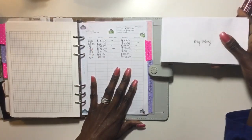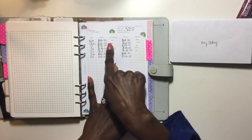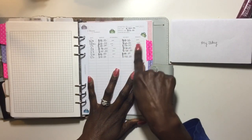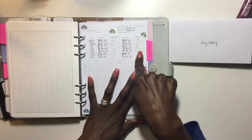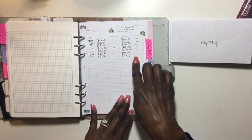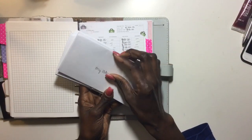And then what I do is I'll put the date here, how much went into that envelope, if there was a withdrawal, we'll put that there, the balance, and then any remarks, like why there was a withdrawal, we'll put that there, or if we had to skip a week of putting money in, just a little blurb as to what happened. So these are how they are set up, just regular white little envelopes, nothing crazy.